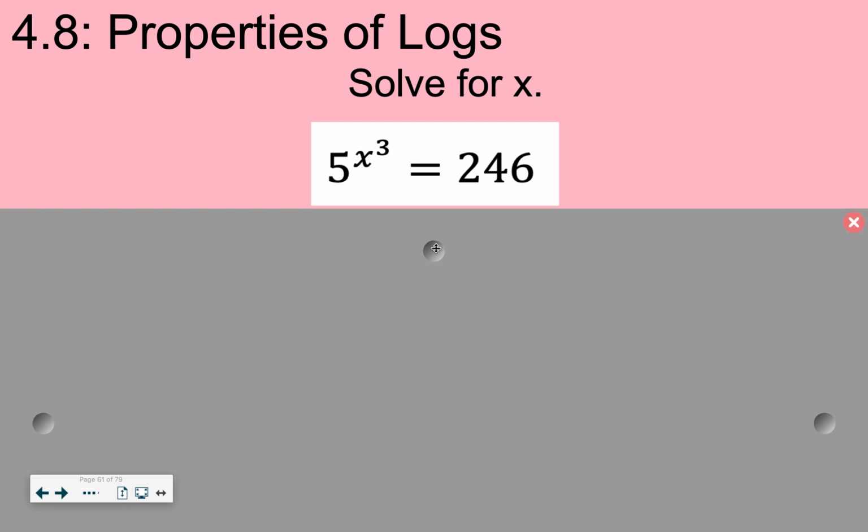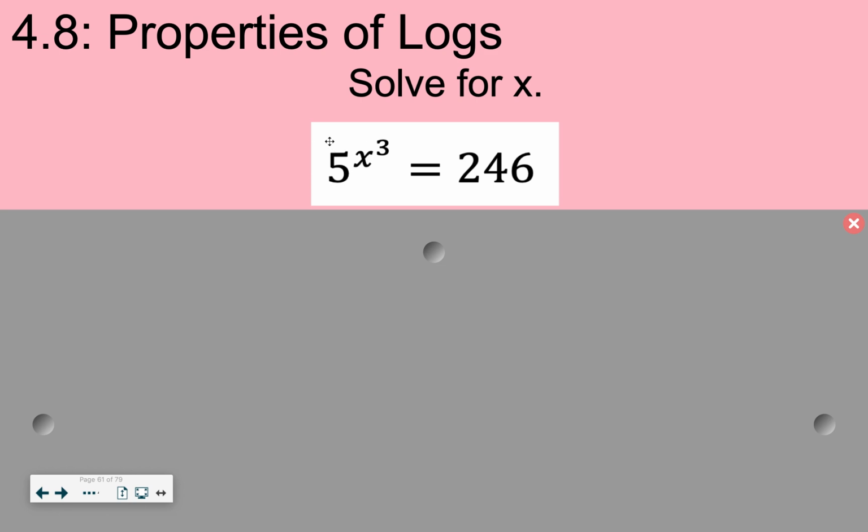So first step is, because this is an exponential form, right? This is 5 raised to the x raised to the third. That's kind of the twist. Of course, you could guess and check, right? Just like try to, or graph it on your calculator and find the intersection. But if you need to show your work algebraically, because this is an exponential form, we can put it into logarithmic form to try to solve for this.